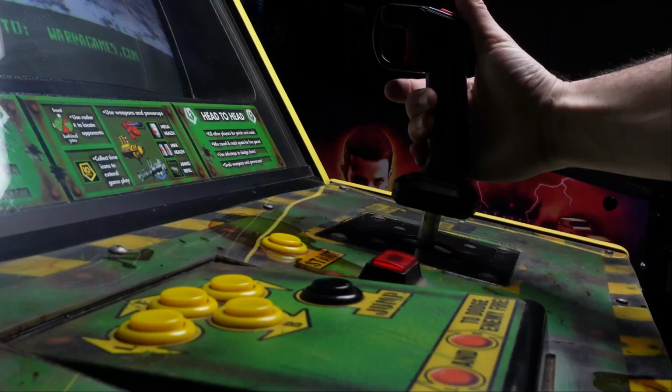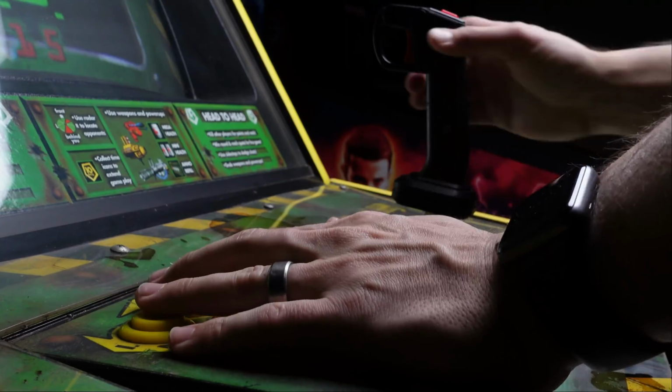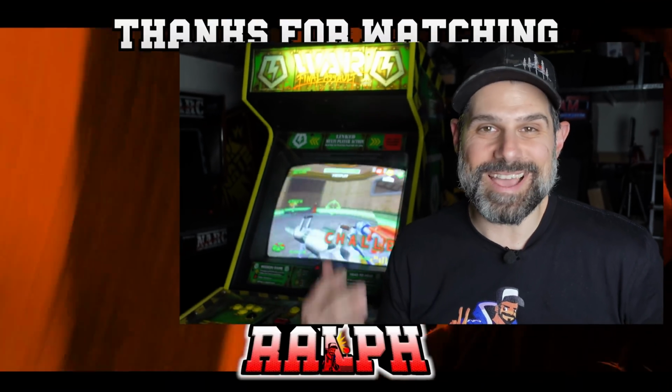Now, it does remind me of Doom or Quake or Unreal Tournament, definitely that kind of thing, and it was cool to see they were bringing that type of a game style into the arcade with games like this and The Grid. Unfortunately, they were short-lived, but still really fun to experience it, and again, I'm really excited to have it in the collection.